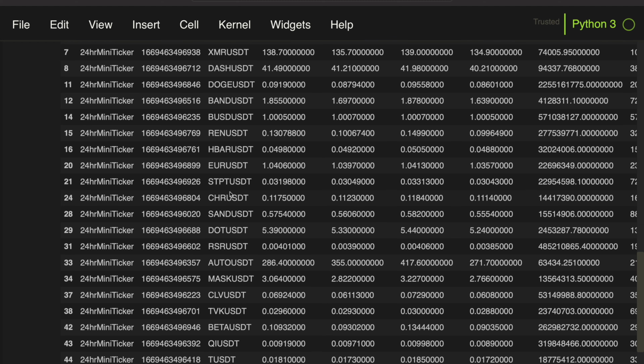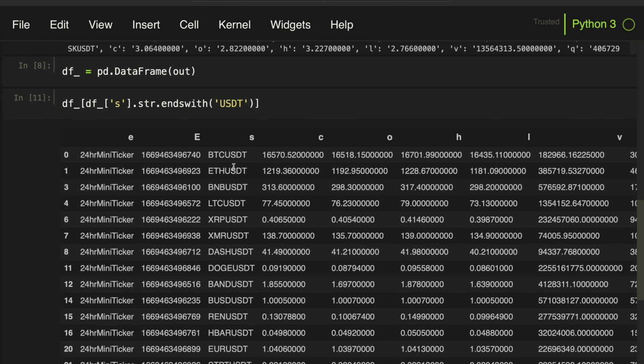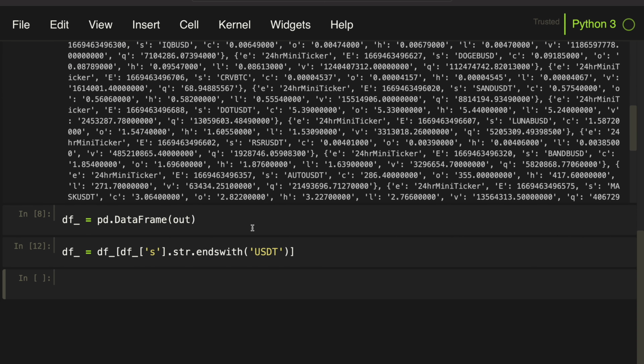So if you have an update for the data, you are getting a new data frame looking like this every single, I think, millisecond or every 1,000 milliseconds. If you want to have the exact number, you will find that in the documentation. So for now, this is our filtered data frame. So let's just reassign that, containing only USDT symbols, right?